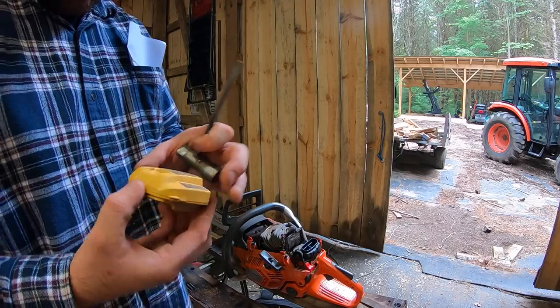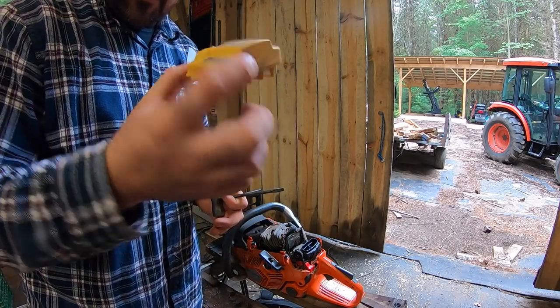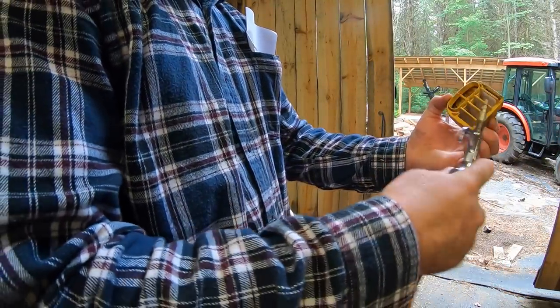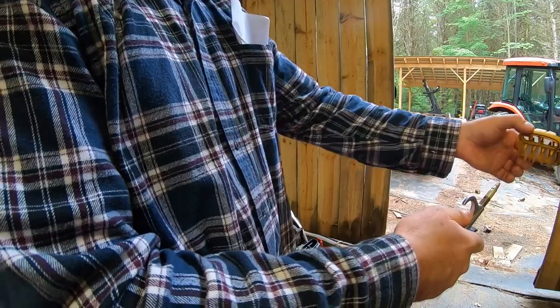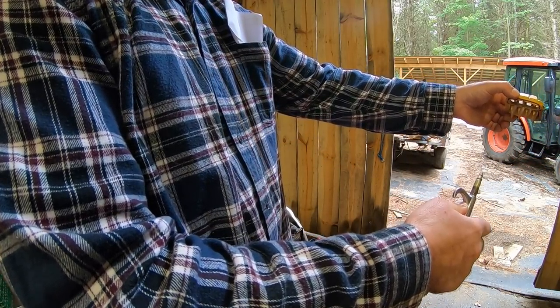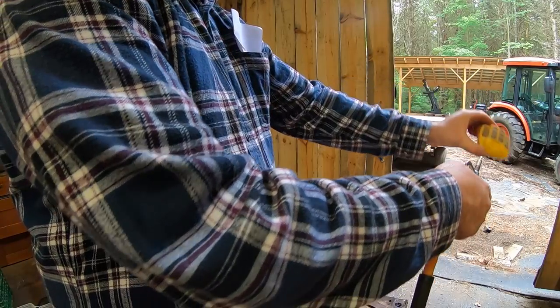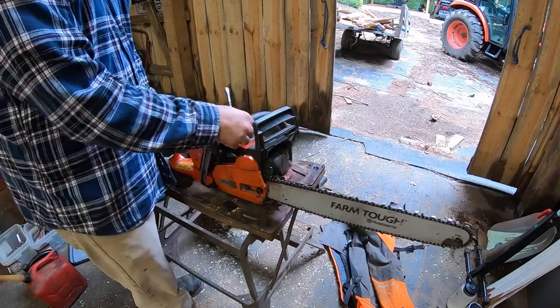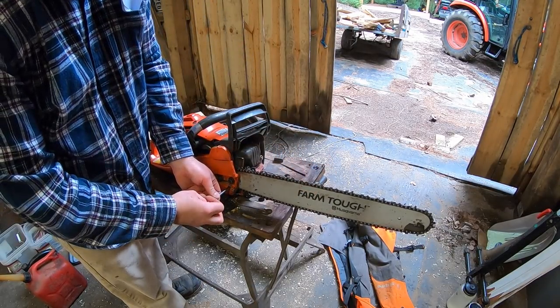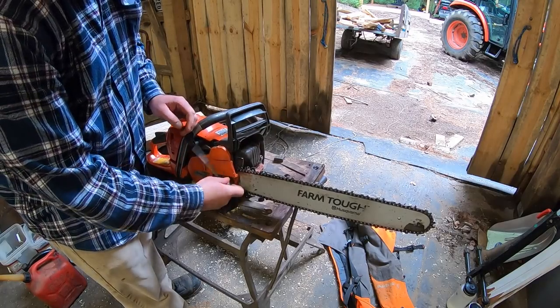Actually looks pretty good. Mind you, it's not brand new by any means, but I think it's pretty good. Let's just put a bit of air out of it. Don't want to put too much here. Just button up this chain just a little bit. I don't like them too tight here.